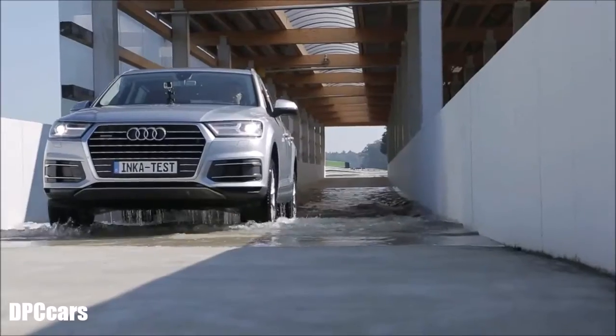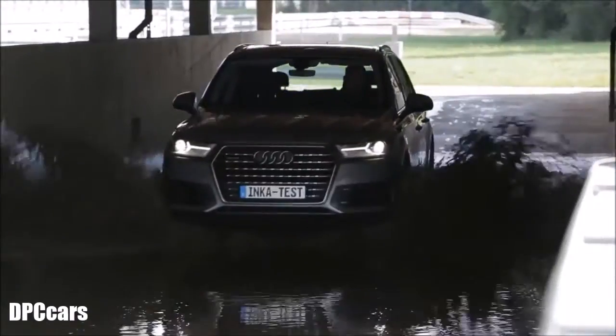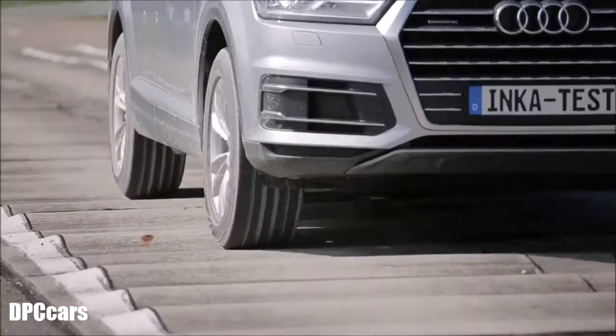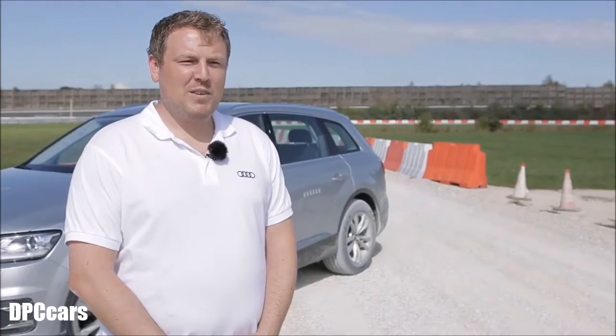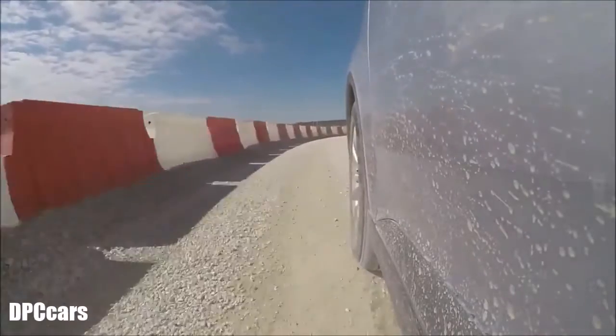But no water has penetrated the vehicle interior. Next, it has to drive through a pool of mud containing various road salts, dust, and pollen. This is where it gets really dirty. Then it has to travel along really rough surfaces, like bumpy tracks and gravel roads. We've had the Q7 in the water and the mud, and now we're on the rough track, so we can bombard it with stones — and all at a speed of up to 70 km per hour.